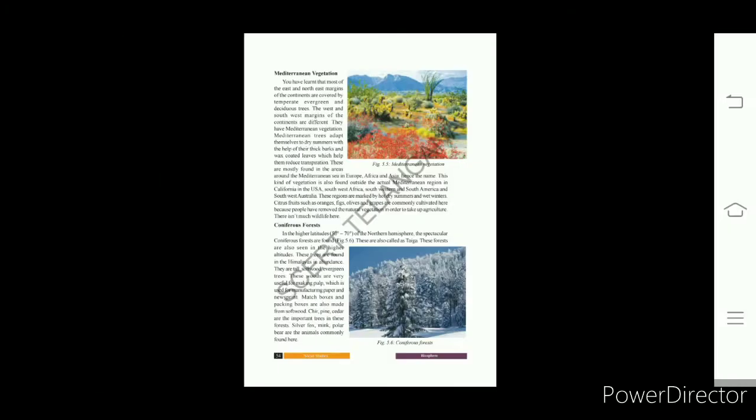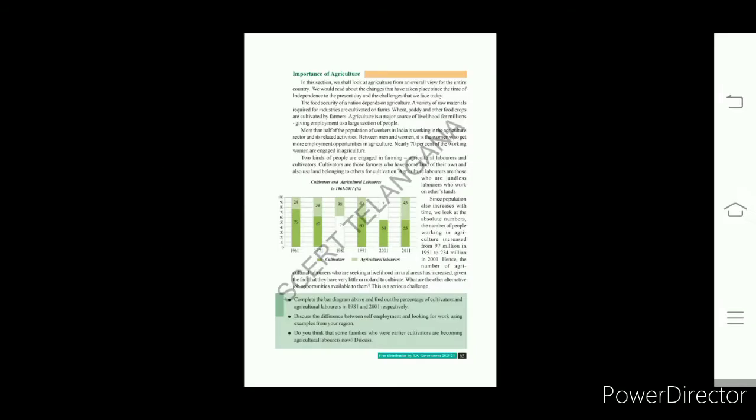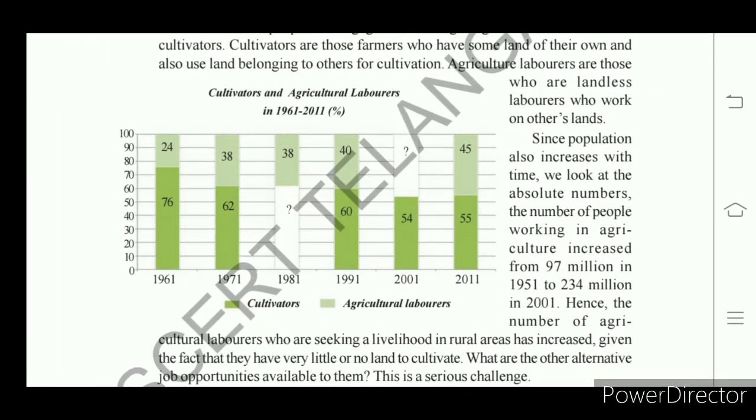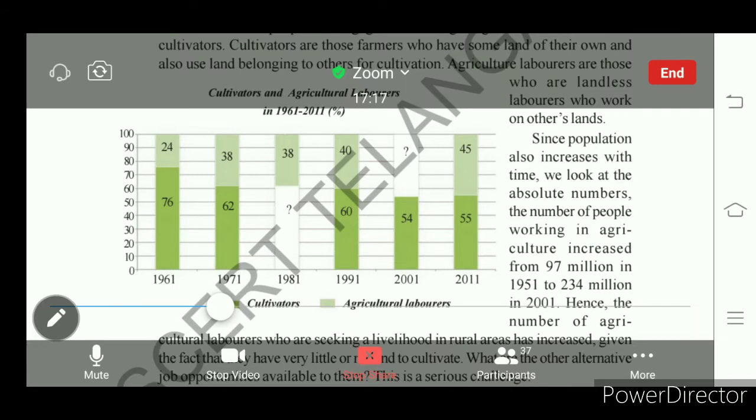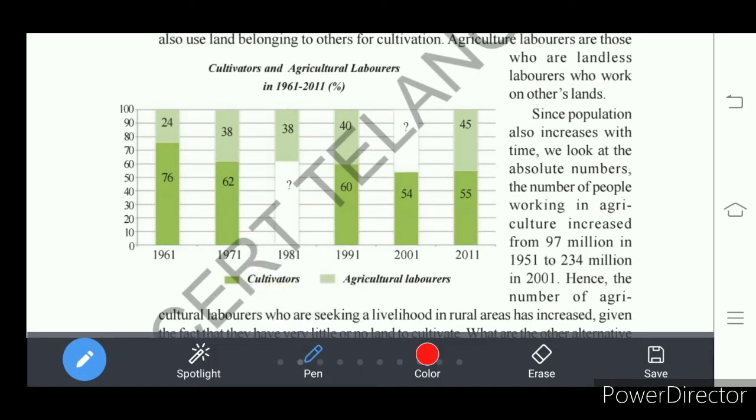So dear students, let me show how it looks in tabular form. Here it is given. Look at this, the table. So here there will be questions on this table. What is the table about? Who are called cultivators, which is given below the text, below the table here. Who are called cultivators, who are called agricultural laborers. Then how many cultivators? What is the difference between the cultivators from 1961 to 2011? What changes are there? Like that, questions we may expect in the examination.